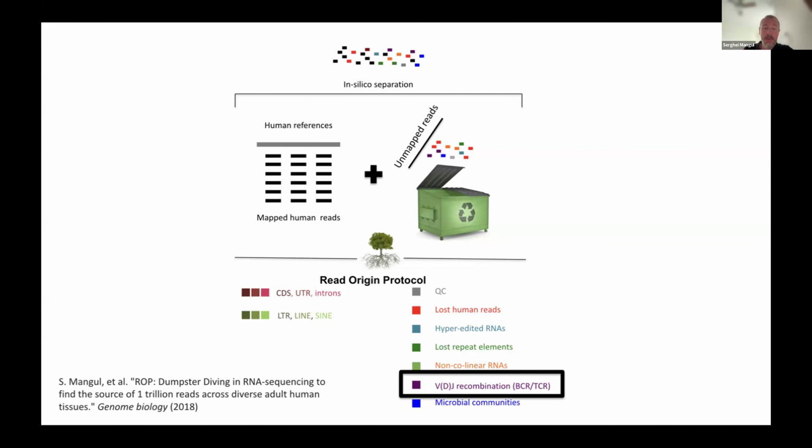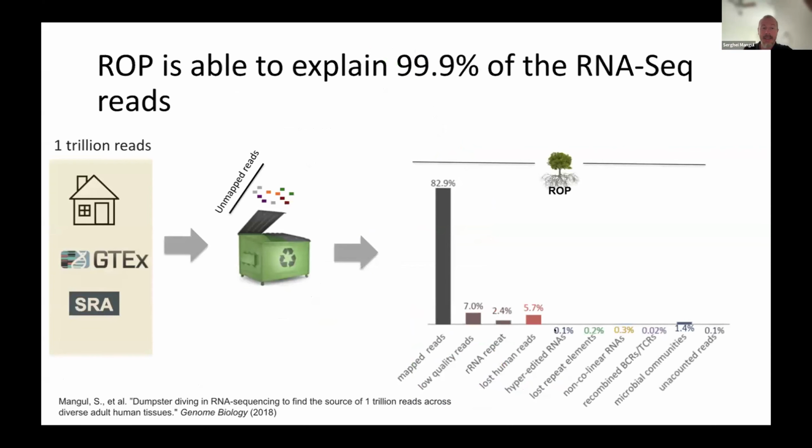But the one we're going to focus on today will be the reads coming from VDJ recombinations, the ones which are potentially coming from CDR3 sequences. So those are the numbers. If you take a typical experiment, we're only using 82% of the data. I think it's a generally important point that we should try to use all the data, and we should always be very careful when we throw away data. In this case, you can see that we have 0.02% of reads that we are interested in, the reads coming from TCR and BCR. Yet we hope that is a sufficient number to allow us to study the repertoire.